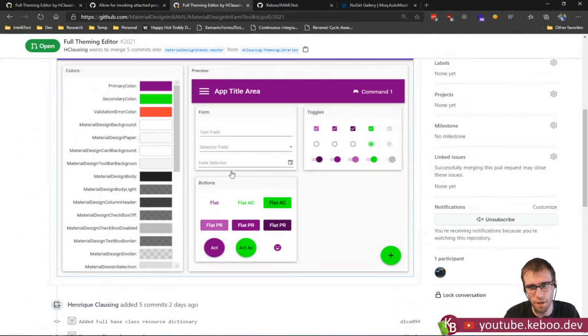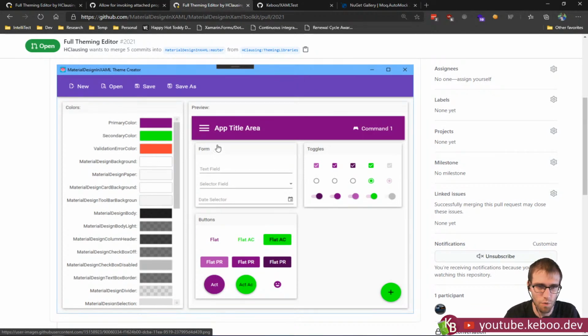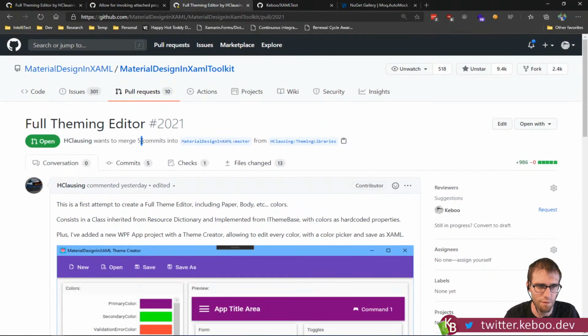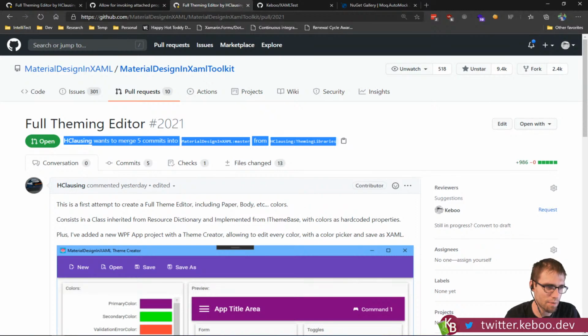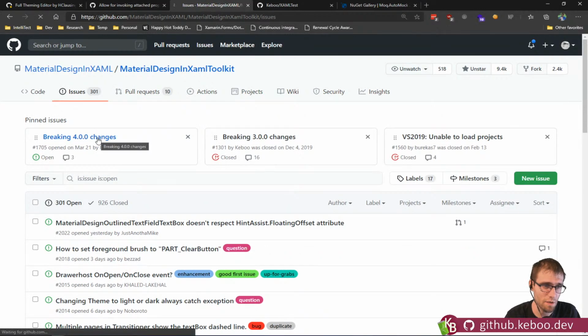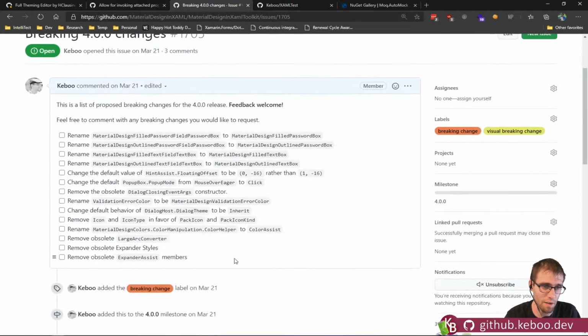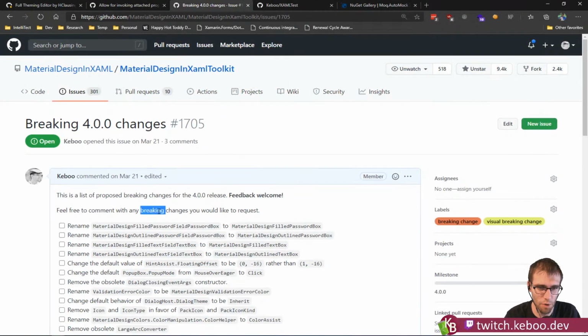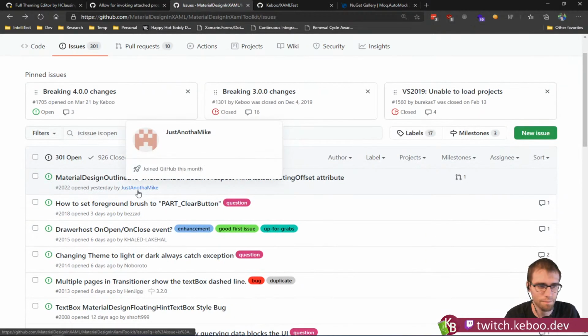The idea is to be able to build a color theme and save it, which is nice. I think I may push to try and have this actually included in the demo app rather than as a separate one. And there's also some major theming changes that are going to be coming in the 4.0 release. So lots of brushes, lots of renames. It's gonna break stuff. If anybody's curious, there's a list I've been compiling of everything that's going to break for 4.0. So just be aware that lots of stuff. Most of the time, I think it should be pretty simple, but that will be coming.